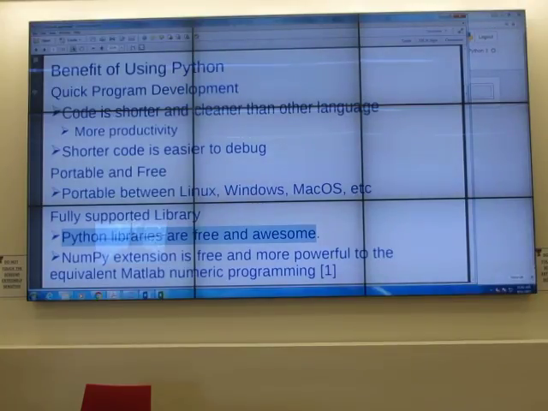For example, when you do optimization, the code when it runs doesn't run in Python. If you use SciPy, it runs the library that is already made in C. So it runs at C speed. It's fast.